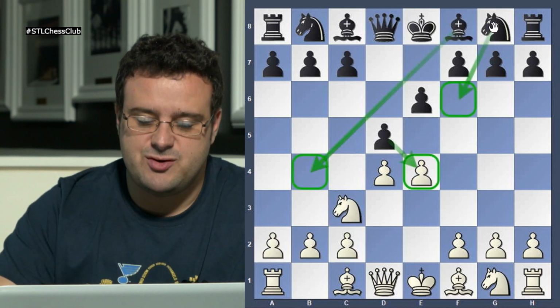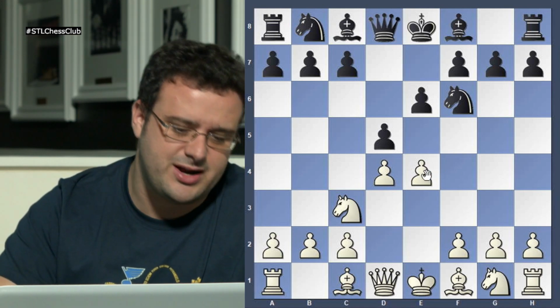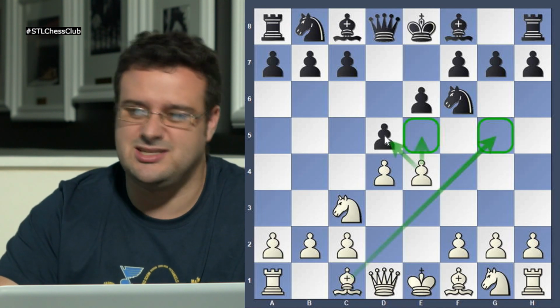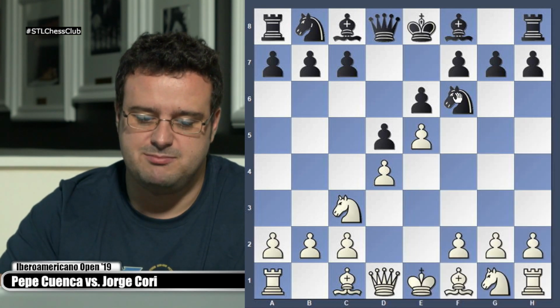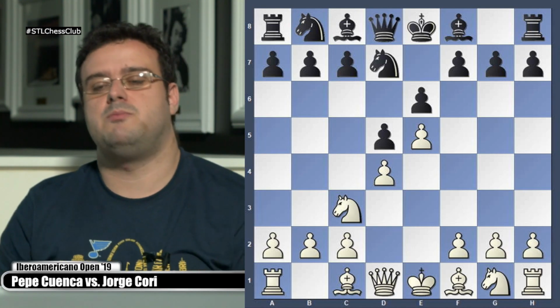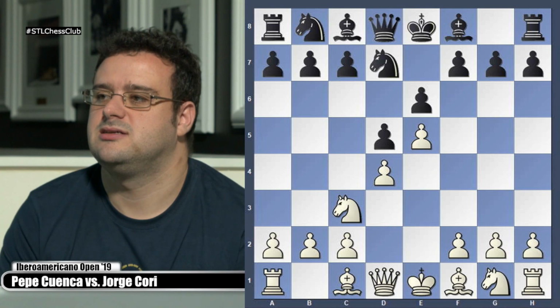So after knight c3, Jorge decided to go for knight f6, and here again 2 main options, or 3. So bishop g5 is one of them, e5, and also e takes d5. E takes d5 is not really aggressive. So I decided to go for e5, forcing black's knight to go to d7. And then what would you play here with the white pieces? Yes? F4. F4, why?